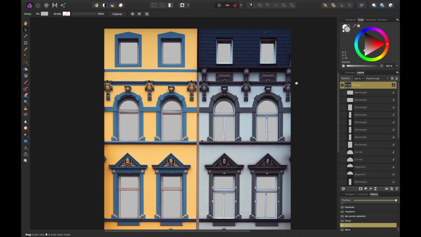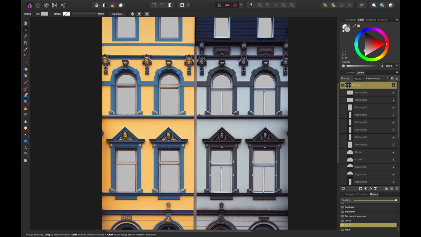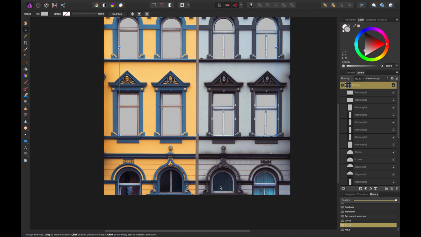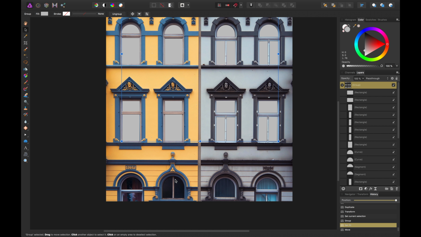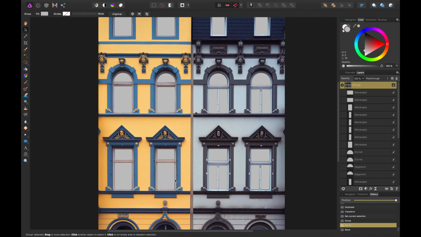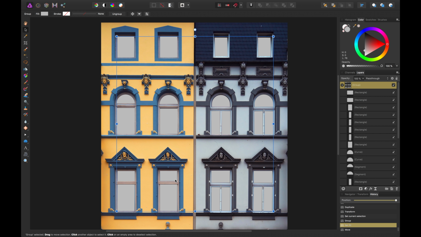So in this image I've created shapes, vector shapes in Affinity Photo to more or less mask the windows on these two buildings, and I don't have these on the bottom done because they're basically not in frame. They are, but they're not. But I wanted to show by example on this video where we can control the actual lighting on this image as opposed to just having the as shot lighting.